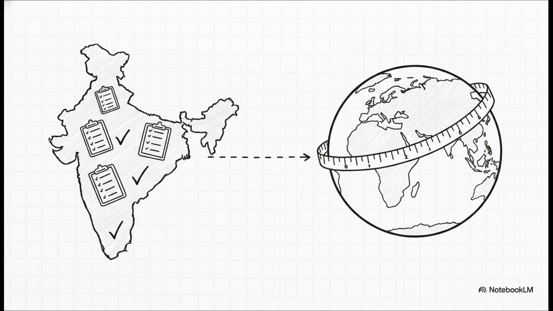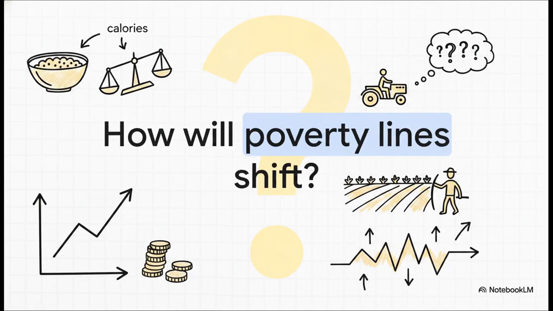This allows for accurate international comparisons, so we can see exactly how India compares to the rest of the globe on a standardized scale. As we wrap up this explainer, looking at all this incredibly precise methodology leaves me with a huge question for the future. The poverty line right now is anchored to the cost of calories and the assumption of heavy physical labor in rural areas. But as inflation changes the prices of essential commodities, and as modern technology means that even rural work requires less manual labor over time, how are economists going to be forced to redraw these invisible lines?